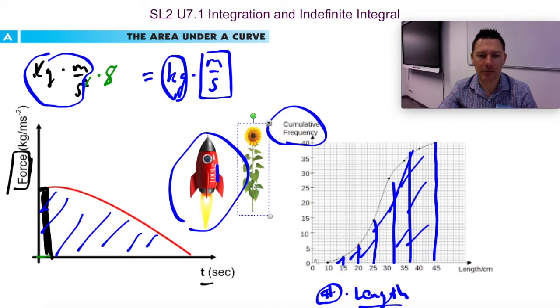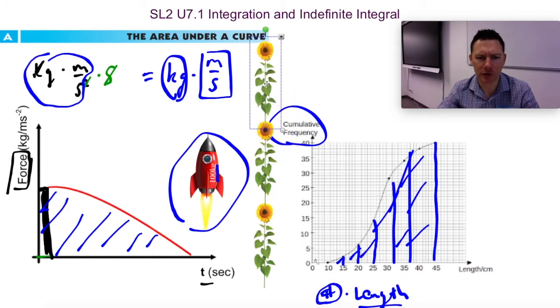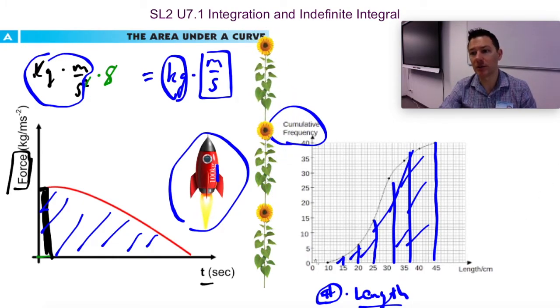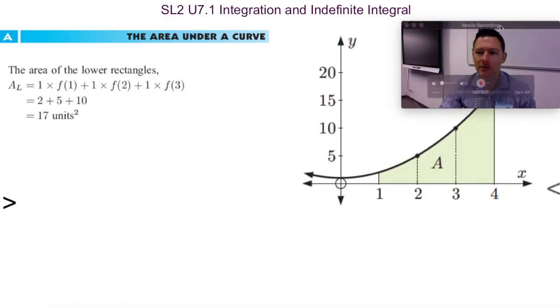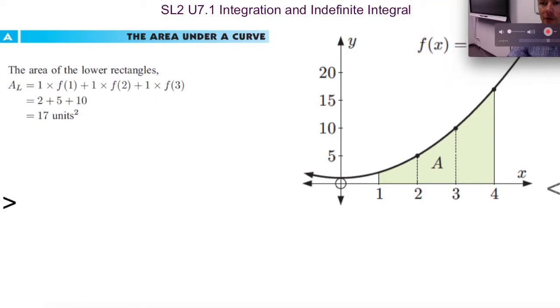Yeah. Why do you want to do that? I don't know. Bragging rights. I grew more sunflowers than you, right? So the area under the curve generally has some interesting meaning. Sometimes it has no meaning, but generally it's interesting. So let's figure out how to calculate it without counting stuff.